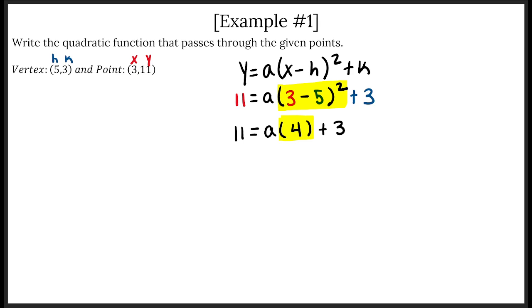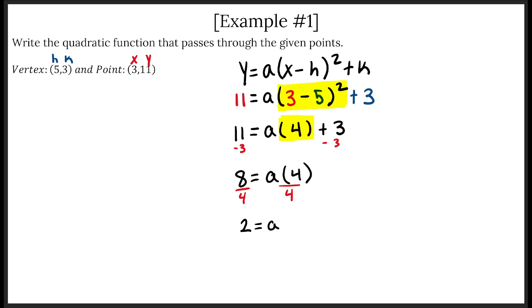We just simplified it. I'm still trying to solve for A, but at least it's a lot less stuff to worry about here. I have times 4 and plus 3 that I need to get rid of. We should get rid of the plus 3 first. So we're going to subtract the 3 to the other side. That's going to give us 8 equals A times 4. And then, as always, if we want to get rid of times 4, we should divide both sides by 4. I'm going to end up with A equals 2.